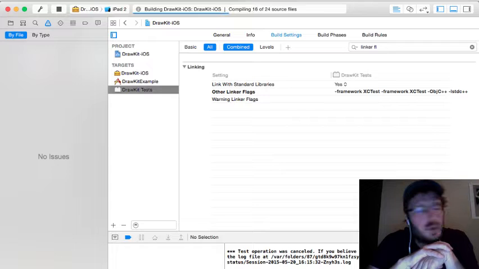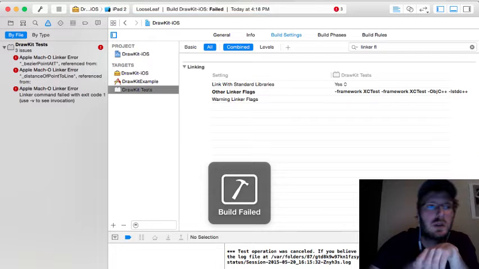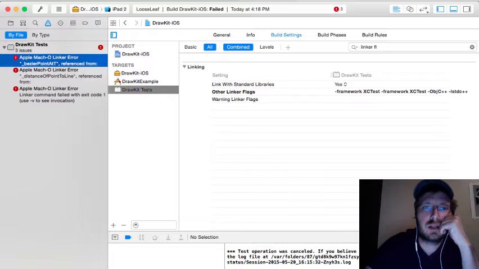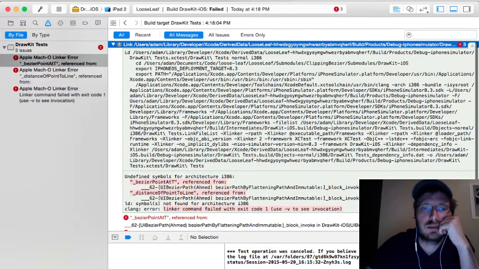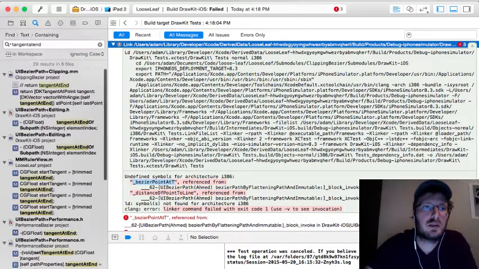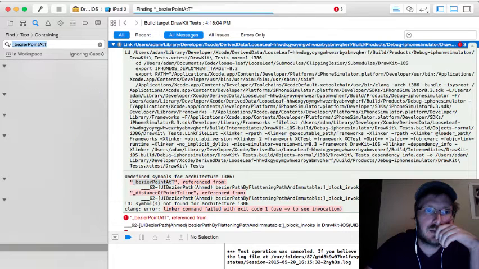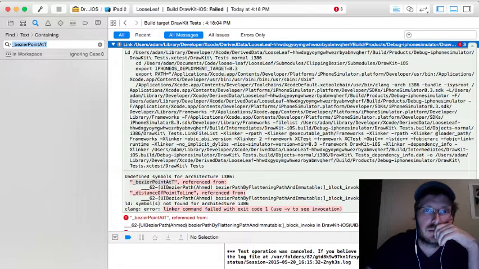It was complaining about some C methods, and I'm hoping that that was, no, it wasn't. Distance to point of line and Bezier point at T. So where is that guy defined? I thought he was just defined. What? Oh.